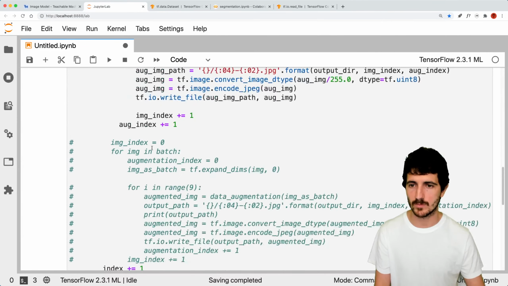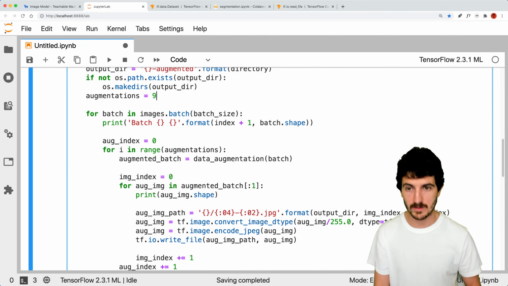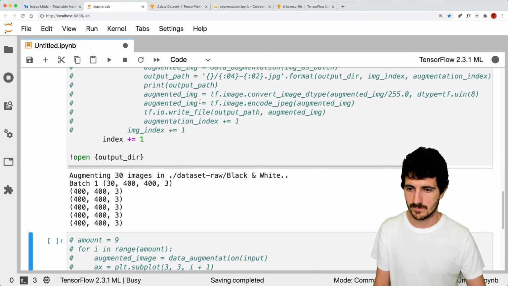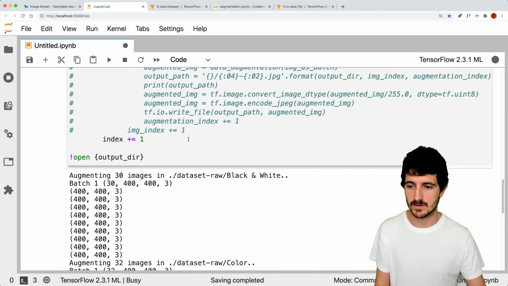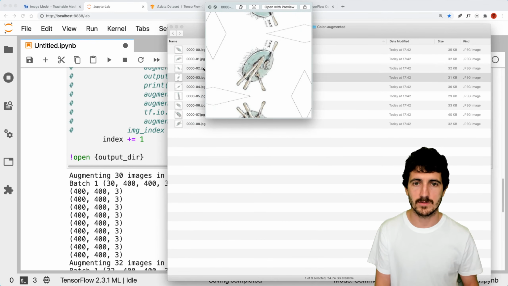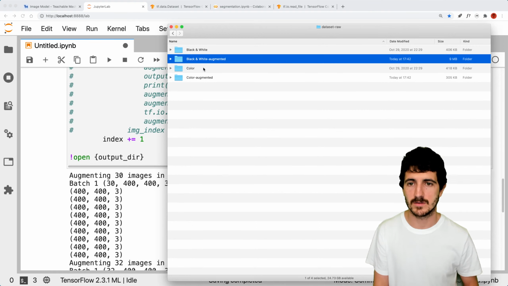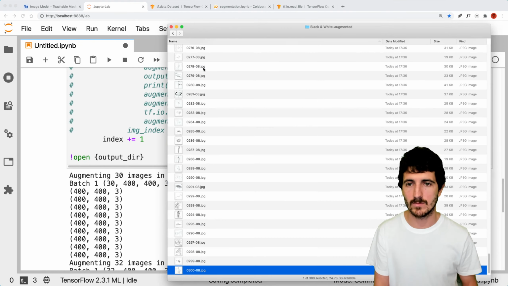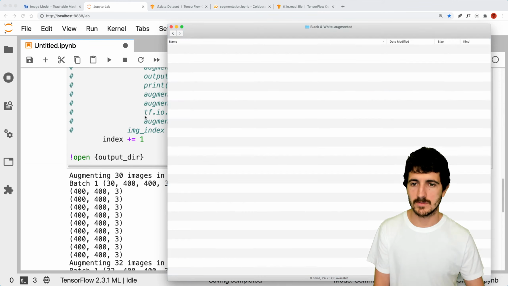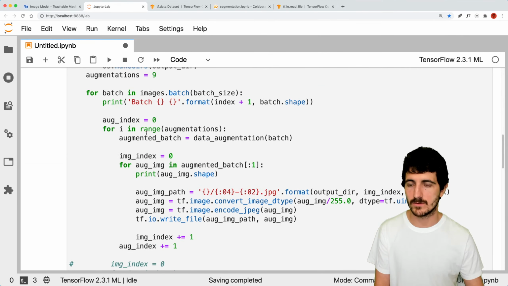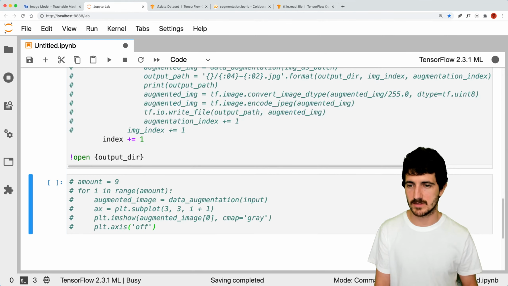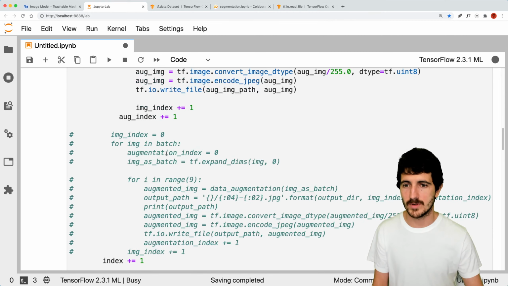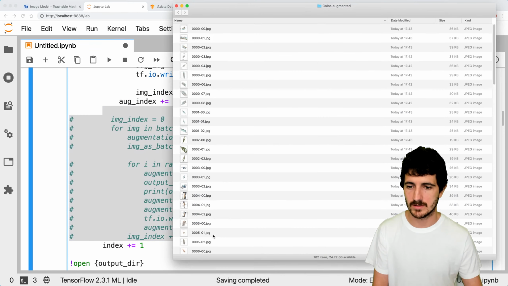All right, so 1 image, 1 augmentation. Now we want to do 9 augmentations for the first image. We're actually doing augmentations in all images, just saving the first one. All right, so this is the first image on the batch, and this is the black and white one. And so now we're going to do them in all of them. So let's do, for instance, 3 augmentations per image and process the entire batch. Right, we don't really need to print the shape anymore, so we can delete this code as well.